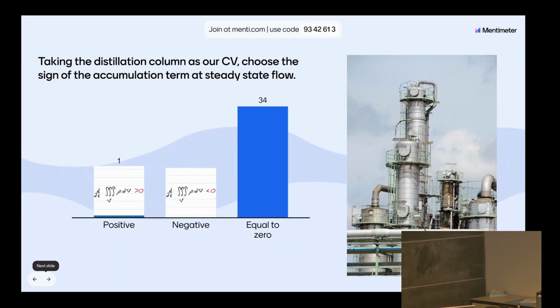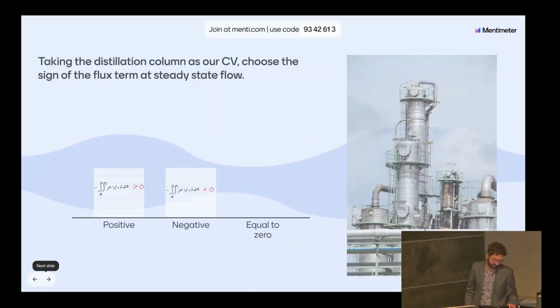So what does that mean about our flux? Because you might have flux in and out of this. But if we're not accumulating at all, what do we say about our net flux? Yep. Exactly. So there are a bunch of integrals, but they're really saying simple things. It's just that you have a net zero flow rate. So your integrals over all these little pipes connected into your distillation column have to all add up to 0 in order to not get a net accumulation of fluid.